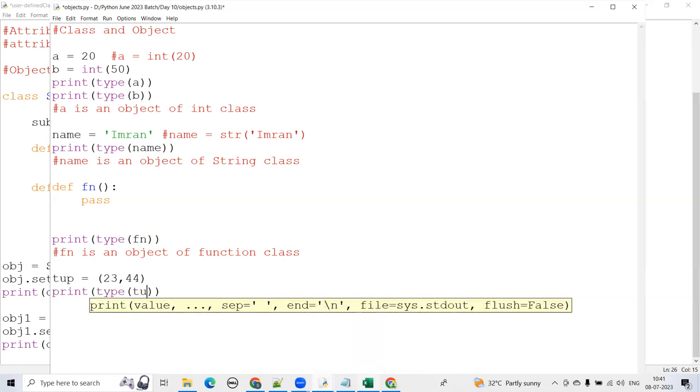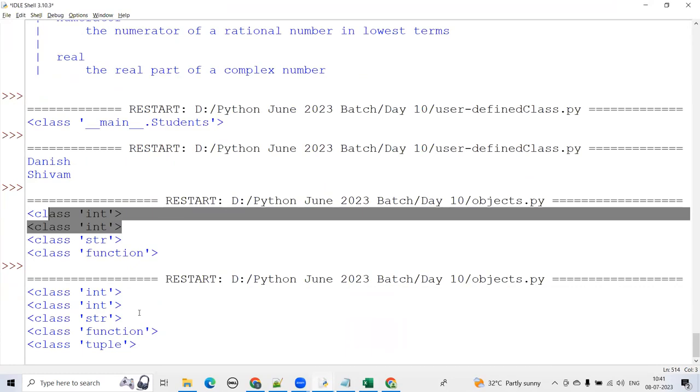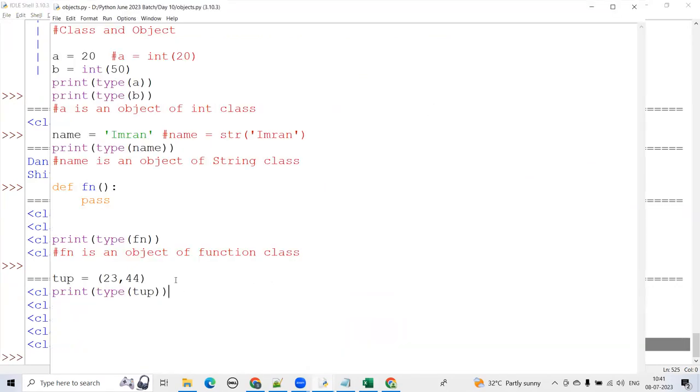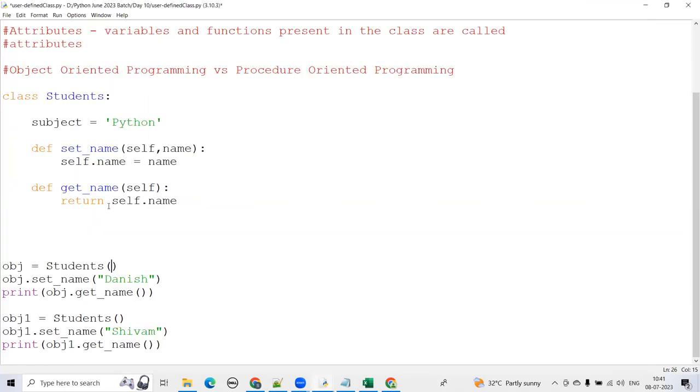If I print this, it is also an object of the tuple class. So internally, when we declare like this, it is calling tup equals to tuple of 23, 44. This is what is going on behind the scenes. So this is the general syntax of creating an object, guys.